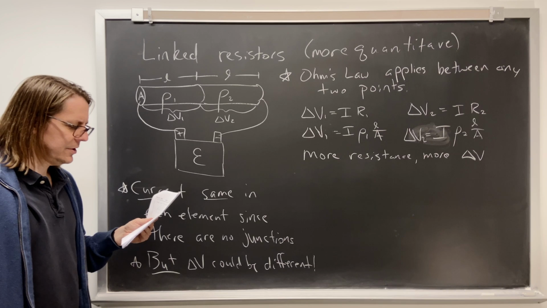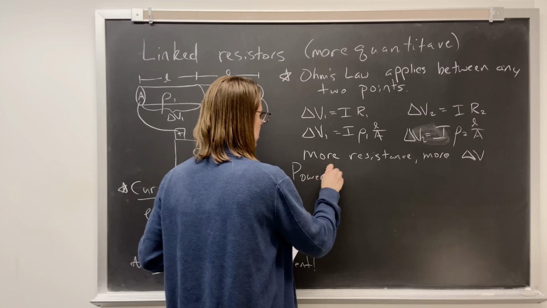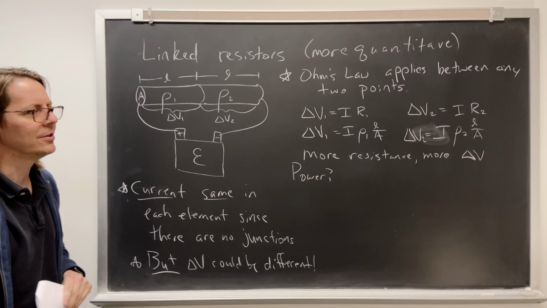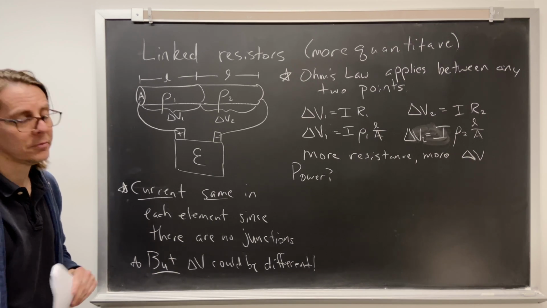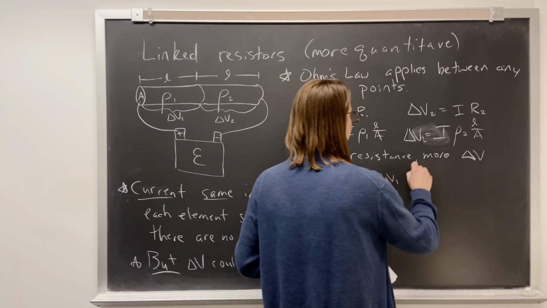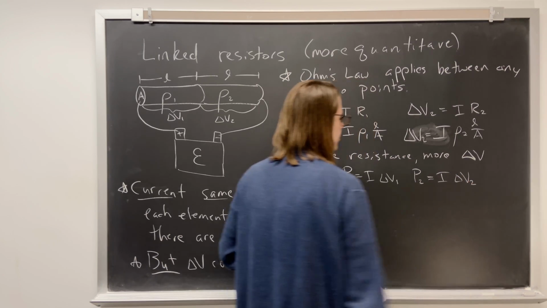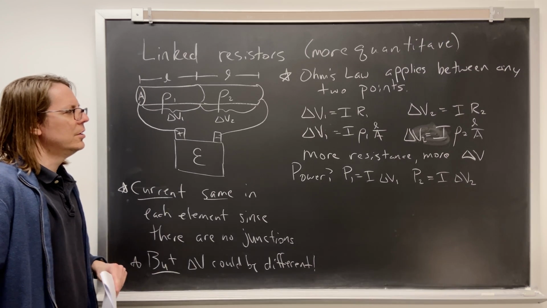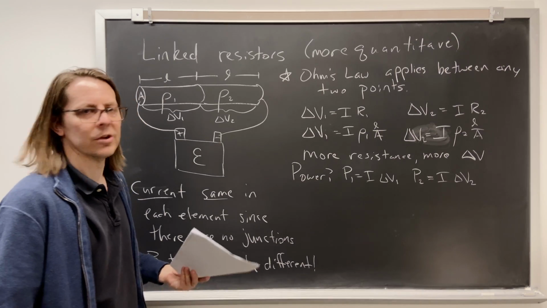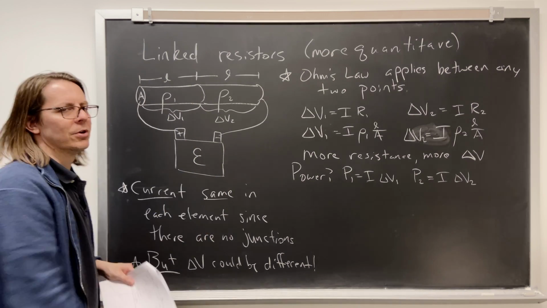Now let's see, what about power? All right, so power. Let's think about our equation for power. Power dissipated across a resistive element like this is the current times delta V. All right, so the power dissipated in 1 is I delta V1, and the power dissipated in 2 is that same current, delta V2, the voltage drop across 2. So we get the same thing. Bigger resistance, more power is going to be dissipated. In this simple case of just two simple things in series with the same current going through both.